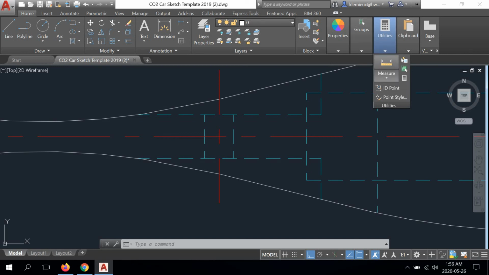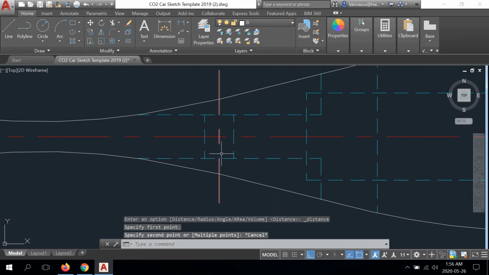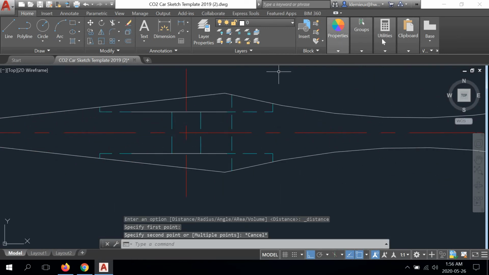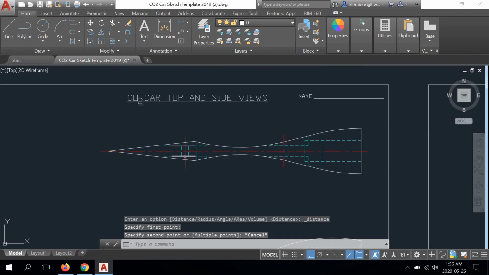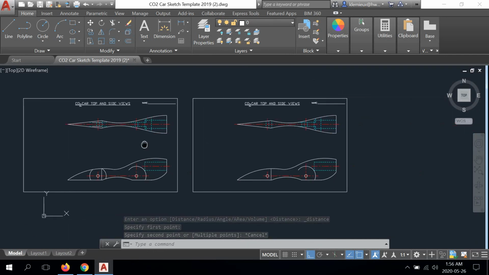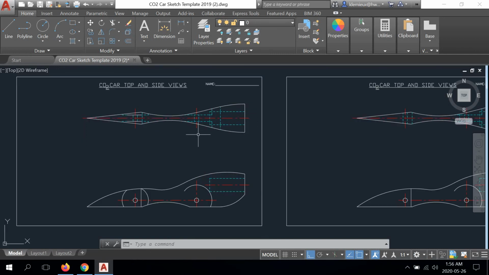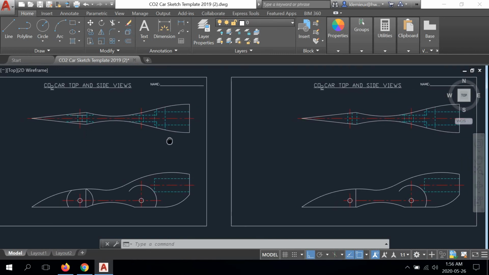length we have here. So on the rear, we have 3/8 of an inch, which is fine to insert our bushings. And in this case, again, we have 3/8 at the front. So it perfectly matches up with the back in terms of axle length. So that concludes this video on how to fix up that particular specifications for the CO2 car.